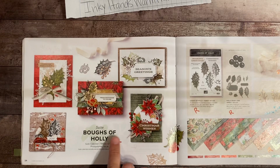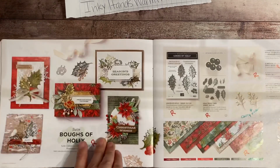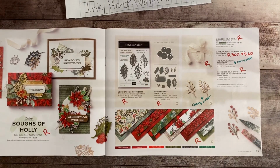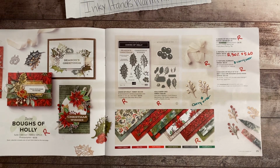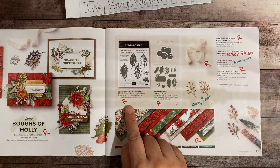The suite that is retiring, which means the whole collection of the boughs and holly, and the leaves of holly are also retiring. I'm gonna have some cards with this, so just be on the lookout. I'm counting down to Christmas, so we're counting down 35 days, and I think today is day 31 till Christmas. But both the dies and the stamp set are retiring.